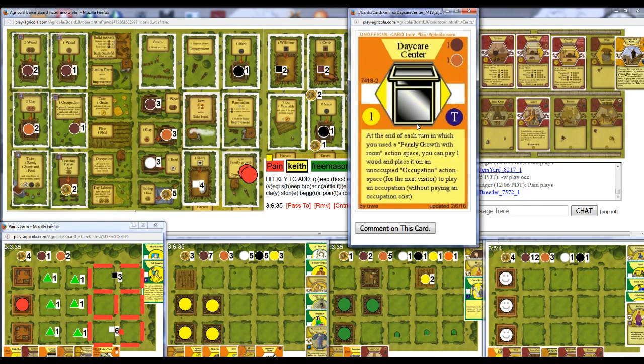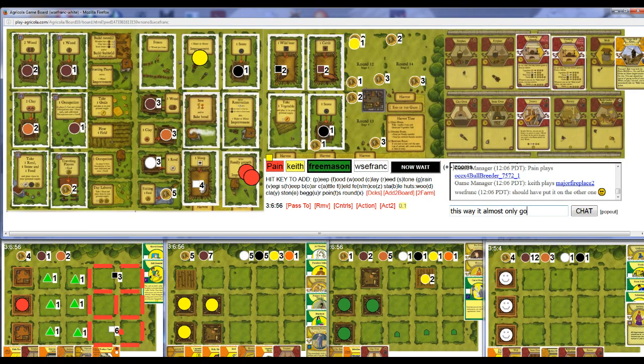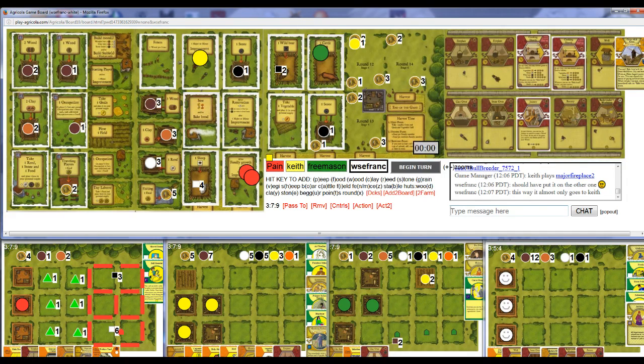Bull breeder, he gets a cattle. Okay. Oh, daycare. Excuse me, daycare center. Pay 1 wood. Should have put it on the other one. I mean, Payne himself is not likely to want to go on the expensive occupation space, but I don't know.